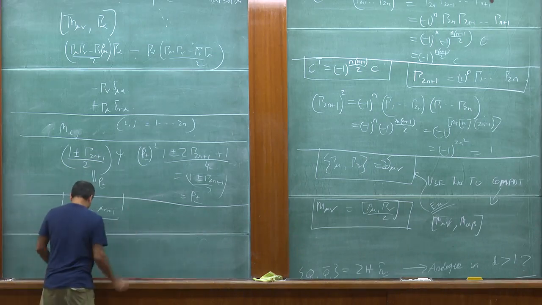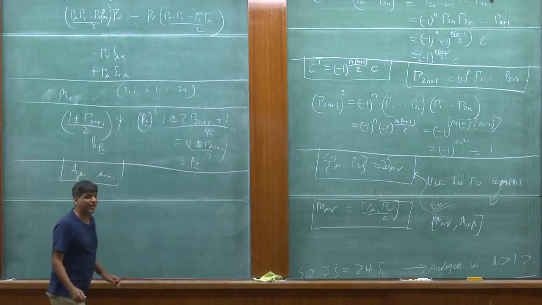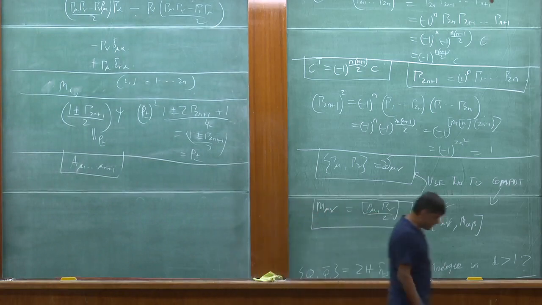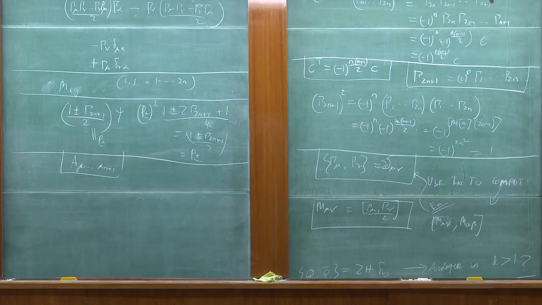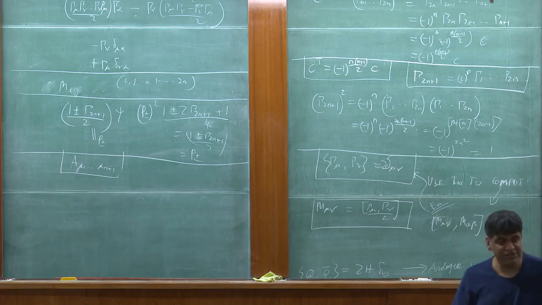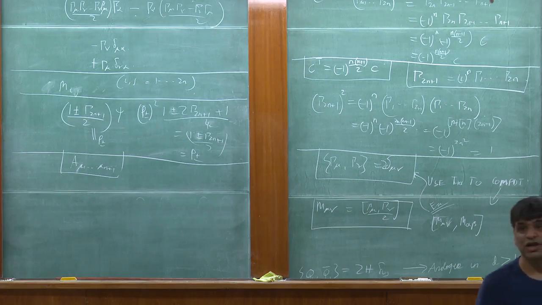Excellent. So now we see that for SO(2n), the spinor representation is broken up into two different spinors. The first part which is projected onto by P plus, the second part which is projected onto by P minus. Note that P plus and P minus commute with each other. Easy to check. Okay? How should we think of P plus and P minus? P plus, you see, gamma_{2n+1} was an operator that squares to 1. So its eigenvalues are 1 or minus 1.